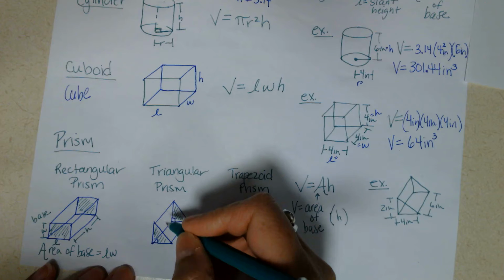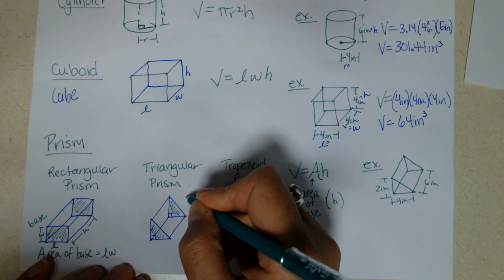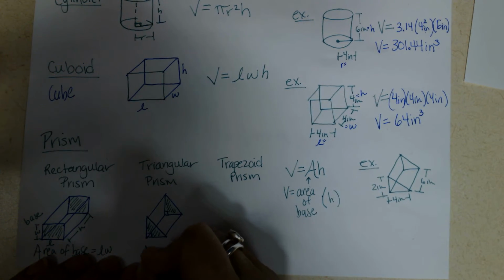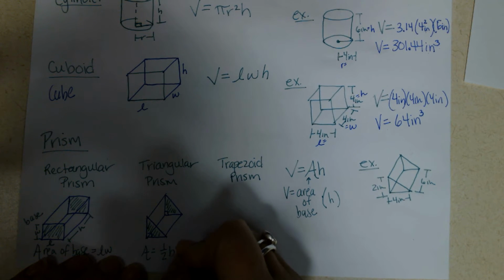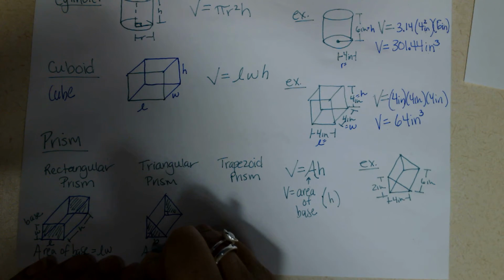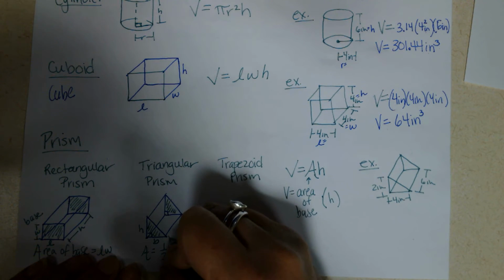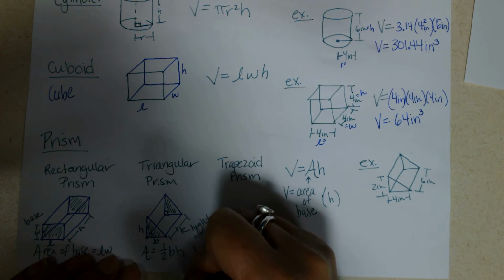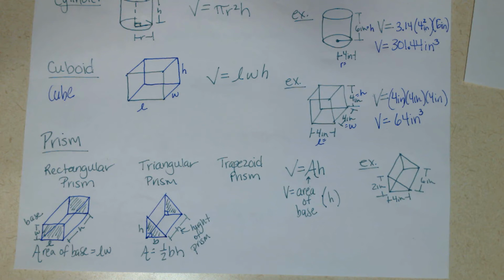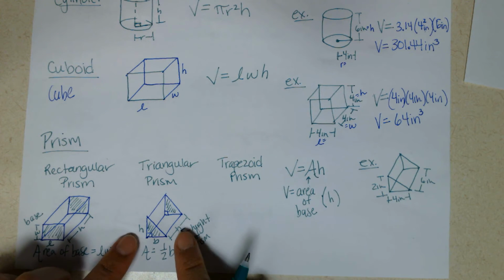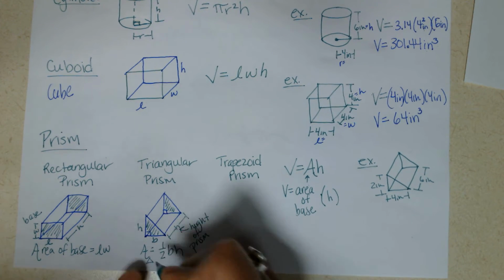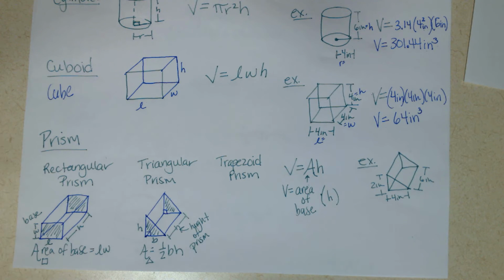So our area is going to be of our triangular base. So here we have our bases. And the area of our base here is 1/2 base times height. So here's our base, here's our height, and then here is the height of the actual prism. So don't get confused with these two right here, okay? This is just of that triangle. And you can even do a little triangle here, you can do a little square here. That's fine as well.